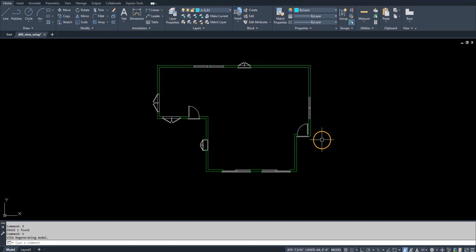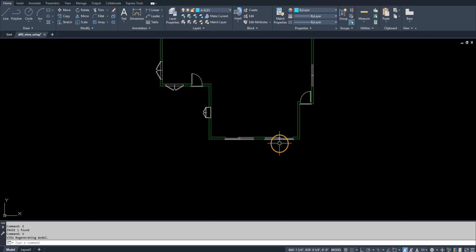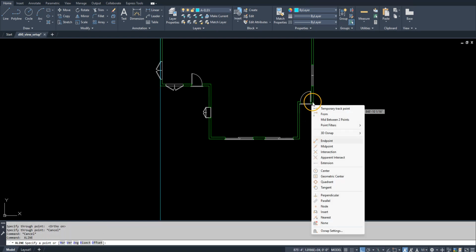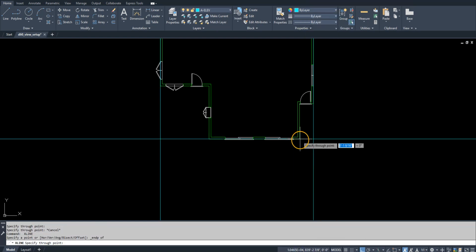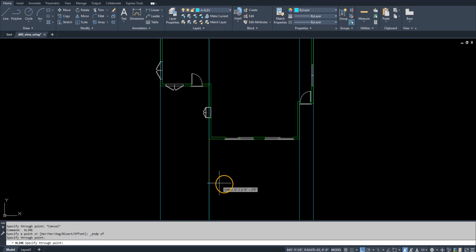Choose my A elevation as the correct layer. Then I would drop my construction lines down, and then you would follow the next video.